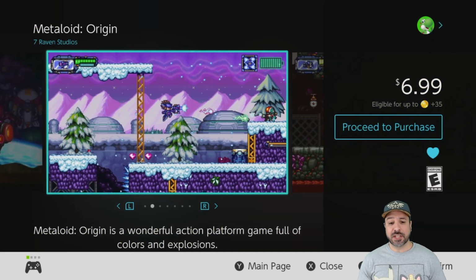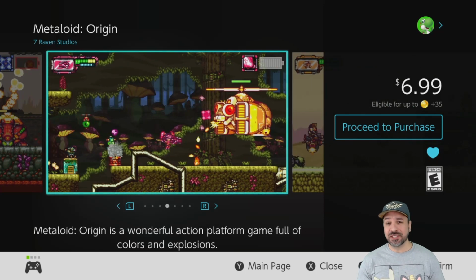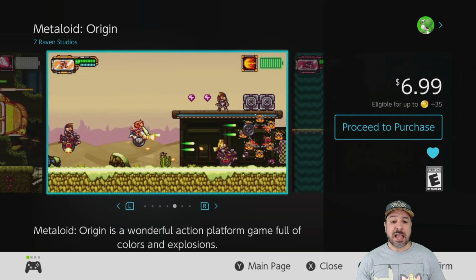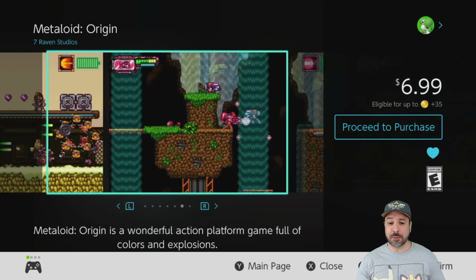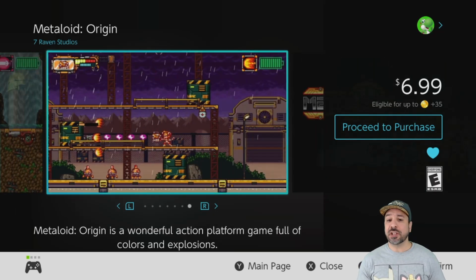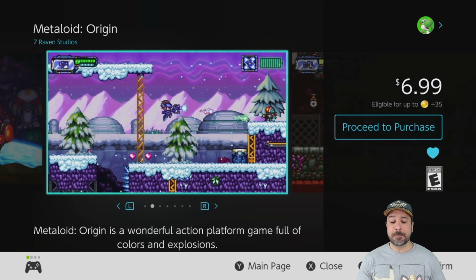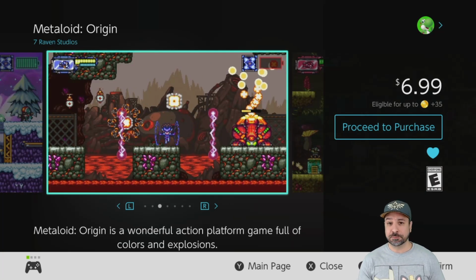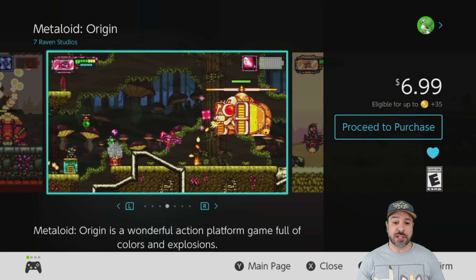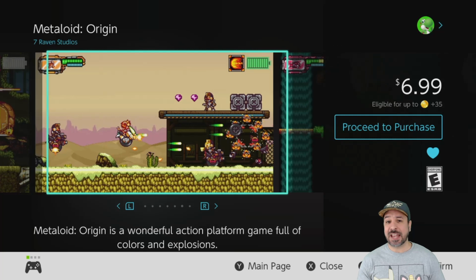Now, as the second game on our list at number 9, we have Metalloid Origin. And this game is being sold for only $6.99 at its full price. And yes, it is based on the Mega Man formula, meaning that basically it's a 2D side-scrolling shooter with a lot of platforming elements. So while Butcher was more focused on the shooting, Metalloid is a 50-50 mix between platforming and shooting. And basically this time, rather than a little blue boy, you're controlling 3 cybernetic, almost half-cat people.